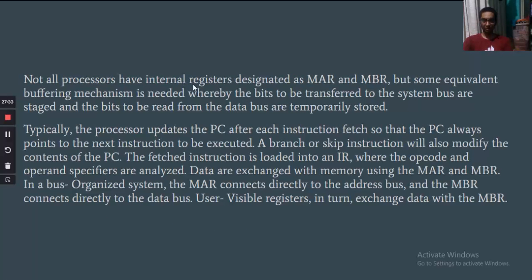Not all processors have internal registers designated as memory address register, memory buffer register, but some equivalent buffering mechanism is needed whereby the bits to be transferred to the system bus are staged and the bits to be read from the data bus are temporarily stored. Typically, the processor updates the program counter after each instruction fetch so that the PC always points to the next instruction to be executed.